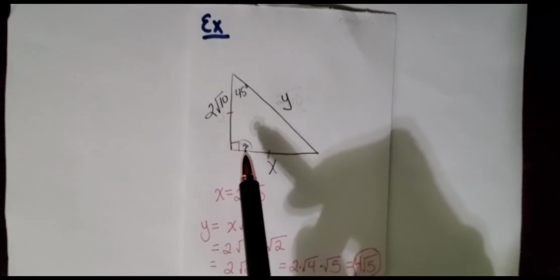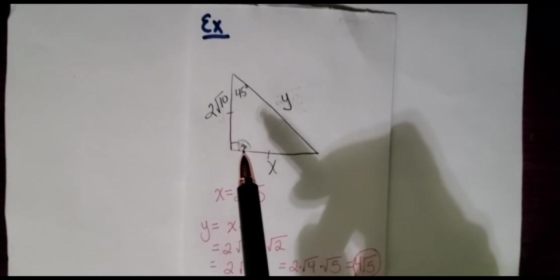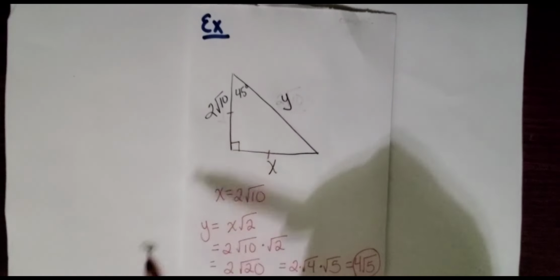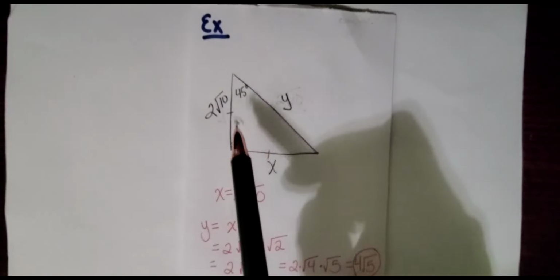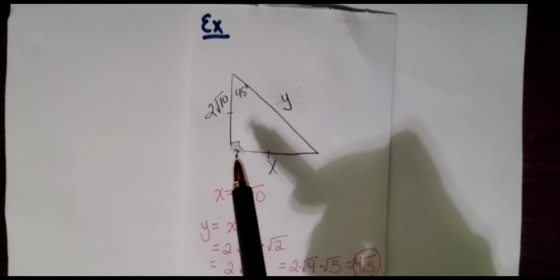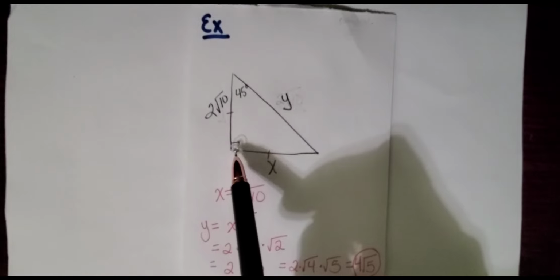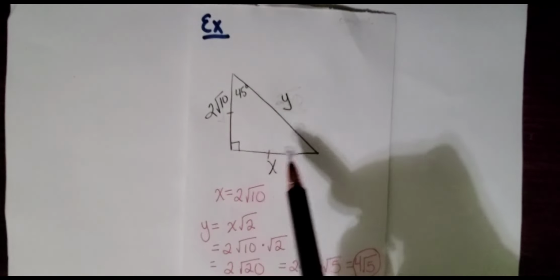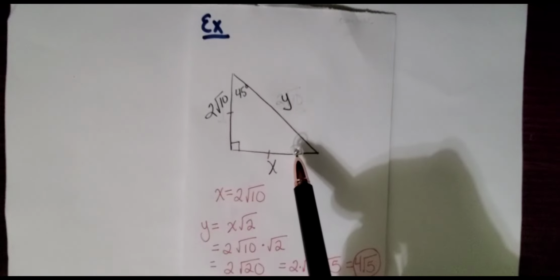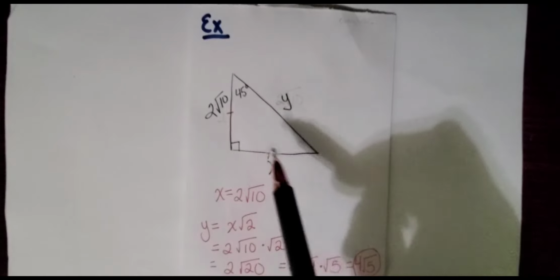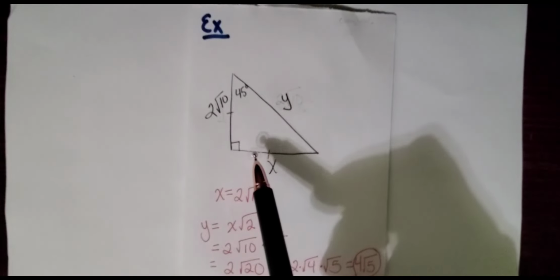In a triangle, any triangle, whether it's a right triangle, any other type of triangle, a scalene triangle, an equilateral triangle, the sum of the three interior angles adds up to 180 degrees. So if this angle is 90 degrees and this angle here is 45 degrees, it would mean that this angle here has to also be 45 degrees. So now we have that special 45 degree right triangle.